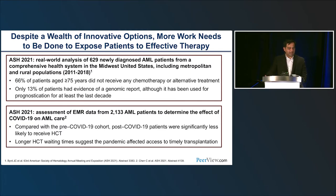A lot of what we discuss is still most applicable in large academic centers where trials are available. A real-world analysis of rural and metropolitan clinics in the Midwest from 2011 to 2018 showed that more than two-thirds of patients over age 75 were not receiving therapy for AML — this was the era before venetoclax approval. Only 13% had a genomic report in this series, despite genomic medicine being considered standard at academic centers.